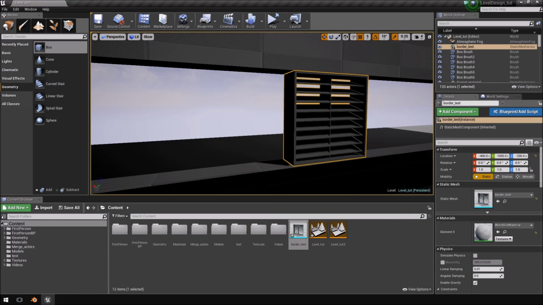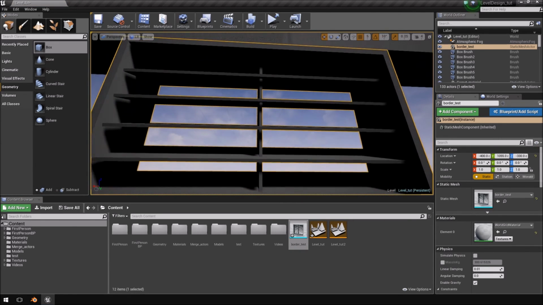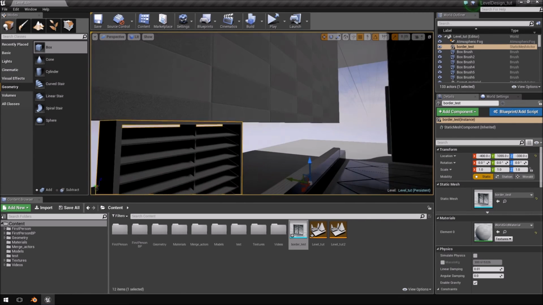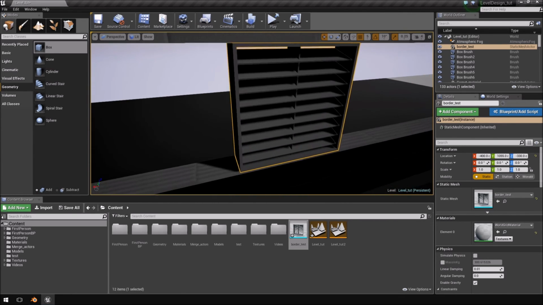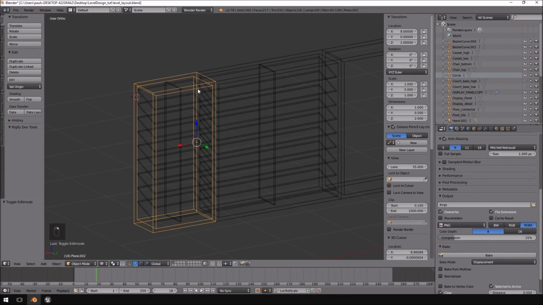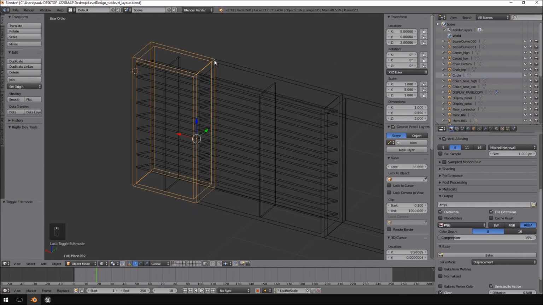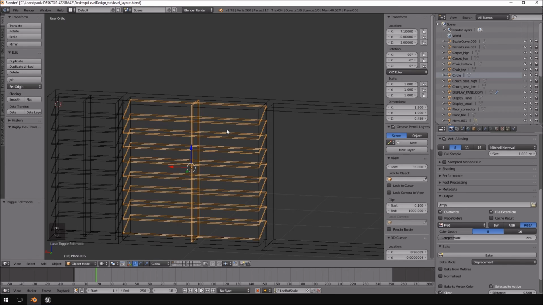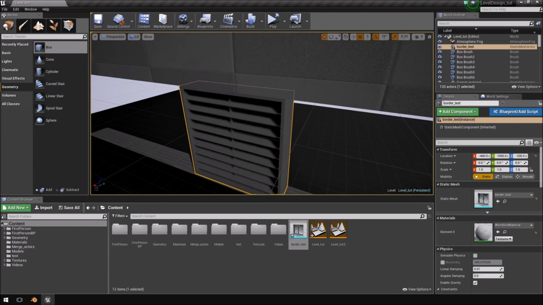Actually, I think, here we go. So that looks a little bit better. I think the 2 meter one was the base that we're supposed to aim for, because the 1 meter one looks a little bit too small. We can keep it in our Blender reference just so that we can fool around with it a little bit later, but I think that we're ultimately going to go with the one that is 2 meters in length.